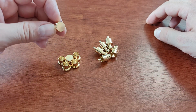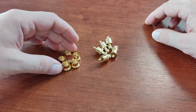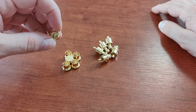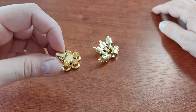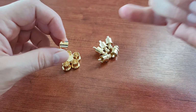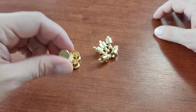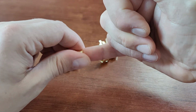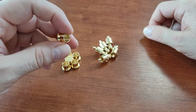The idea is that if you have RCA connectors in the back of your equipment, with all of your power cables lying around, all different types of EMI coming from Wi-Fi, cellular phones, etc., can be picked up by your bare RCA plugs, so you can buy and use some kind of noise caps like these. These are made of metal and they are gold plated, and the idea is that you plug them onto your RCA connector, and because it's metal, it will shield the signal, the inside connector of the RCA plug. So these are working like shields.